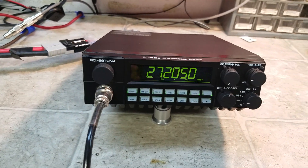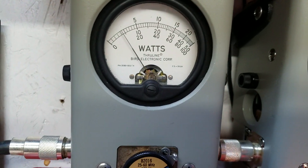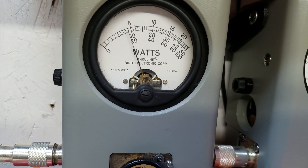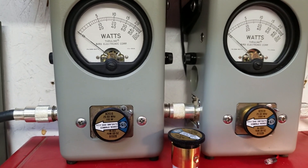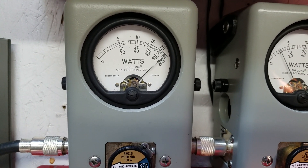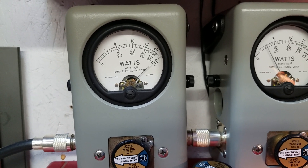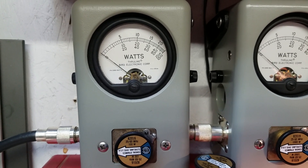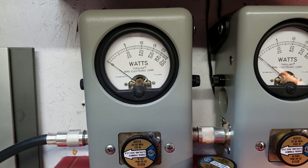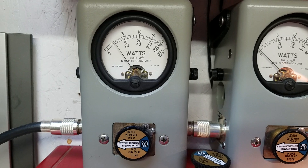Let's get right to it and show you. RF power all the way down, 100 watt slug, got it set about 10 watts. We'll roll it all the way up — 100 watt carrier all the way up. You can run it like that when you're just running the radio all you want. We set it so it'll turn down to 10 watts so that way if you're running it into an amplifier, you get full adjustability. We'll roll it all the way back down to 10 watts.